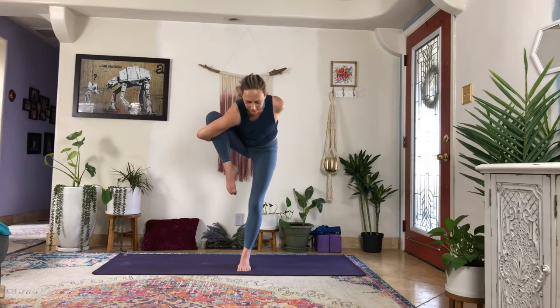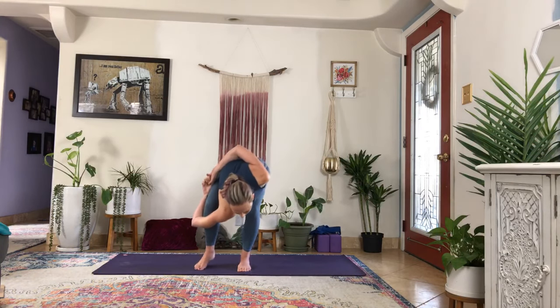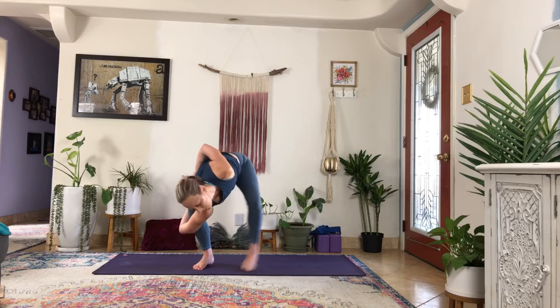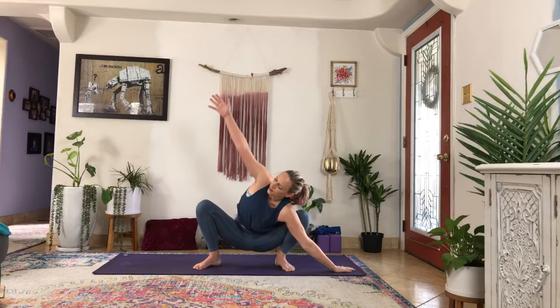All right, let's come back down. Just as slow as you went up, you come down, use your breath and core to control you. Right leg goes out, come back into your low squat. Exalt the arms. Exhale. Whoo. Other side. Opening your arms out to the other side. My left arm is down, my right arm is up.